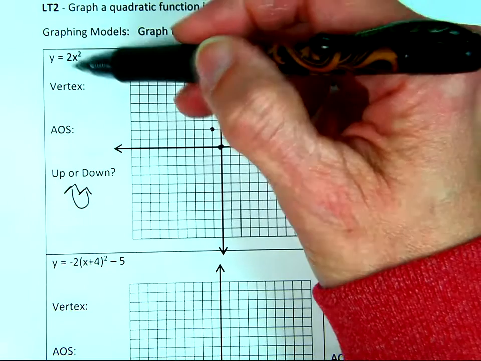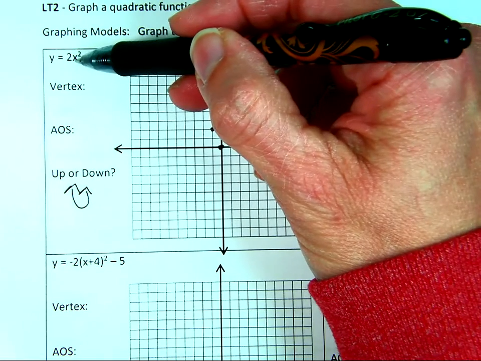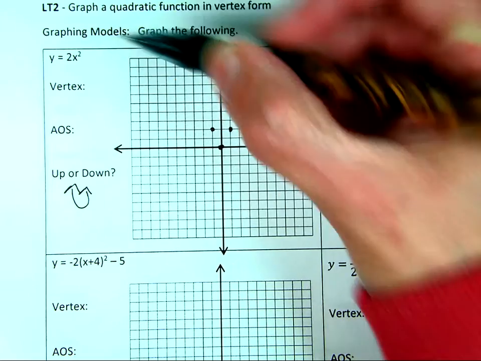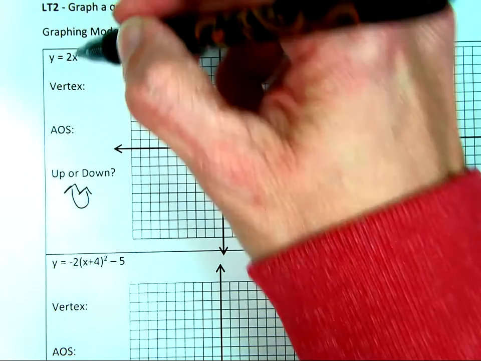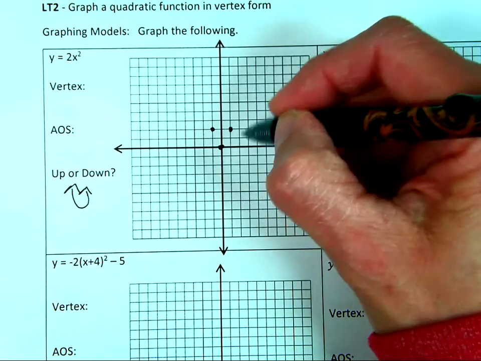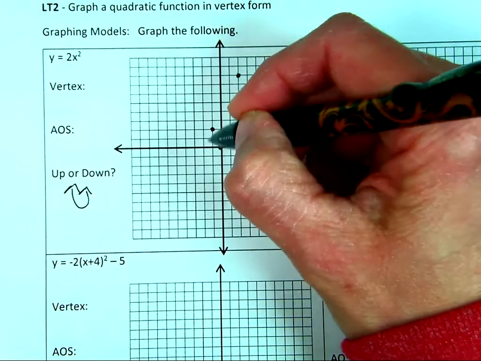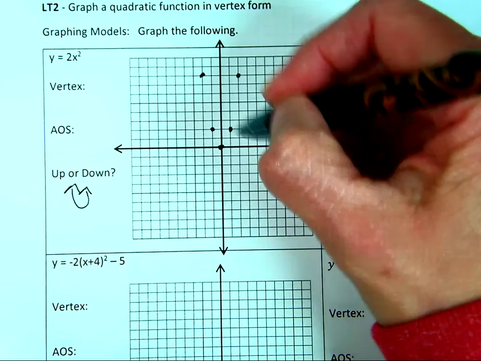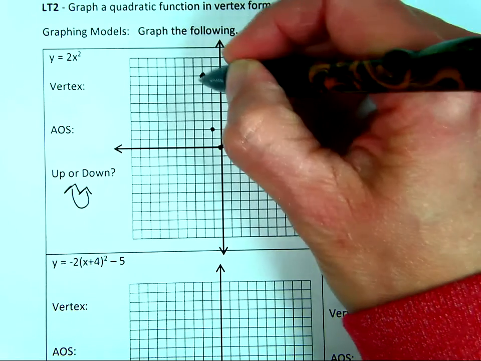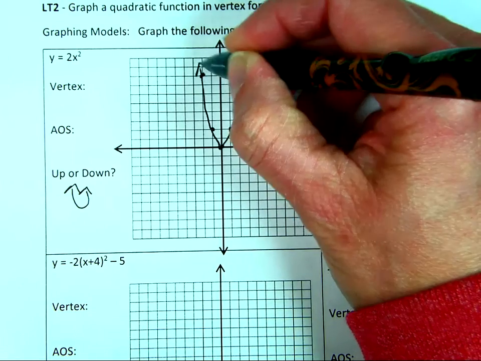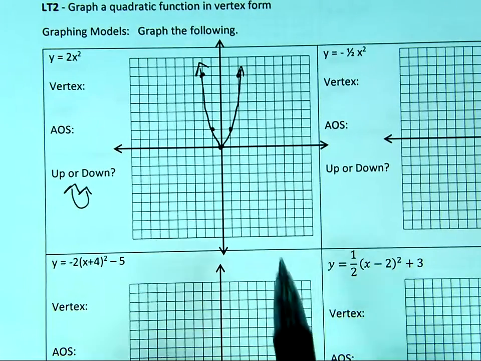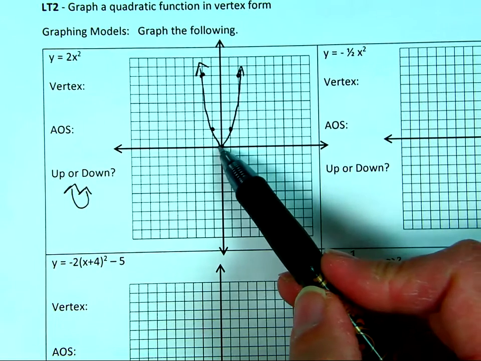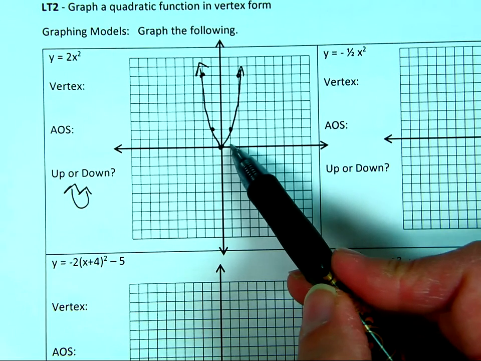I'm going to put a 2 in. That's 2 times 2 is 4, and then I'd have to multiply it, so that would be 4 times 2, which would be 8. And then this side would be the same. I'm going to kind of show you what this graph looks like, because this is going to be our model for our other ones. So I want you to notice, when we did our parent graph the other day, we went over 1, up 1. Now I'm over 1, up 2.